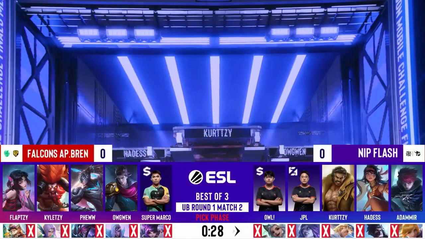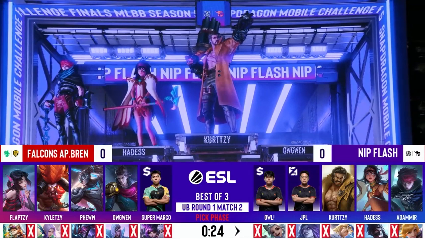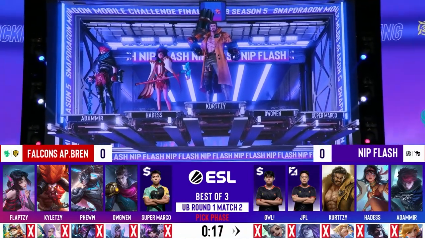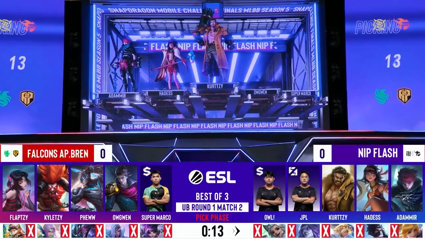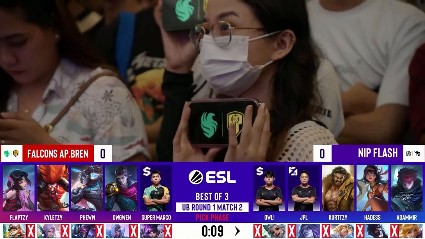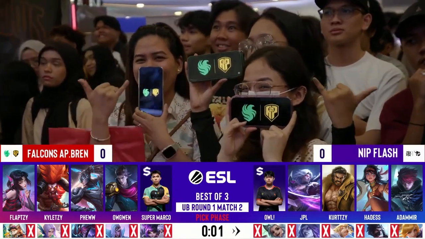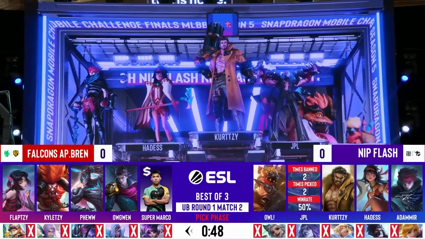Based on what Falcons AP Bren decided to ban out, they want to get rid of independent laners. Valentina has an escape mechanic, Lilia has a guaranteed escape mechanic, so that means that NIP Flash have to pick a mid laner that unfortunately won't have as much mobility as some of the other options that have been banned out. So I'm guessing maybe an anchor like Vexana, for an example. I agree. I mean, I saw those bans. Of course, other than the argument that you made earlier on, these are heroes that are very great at wave clear.